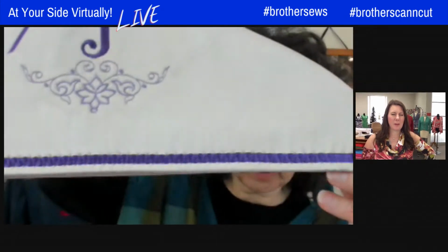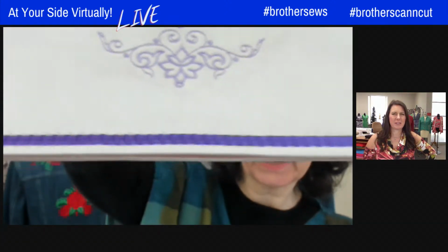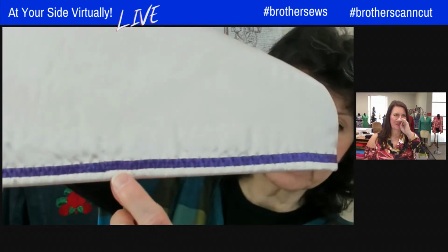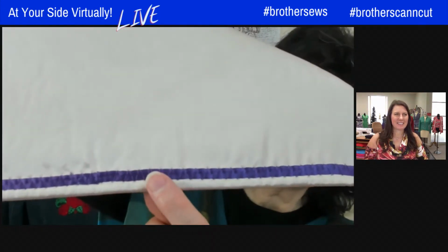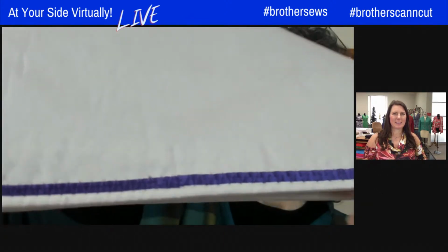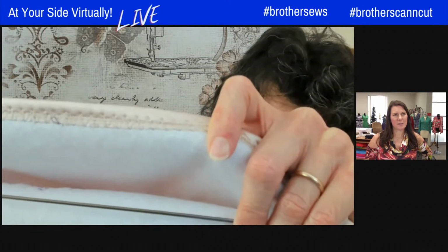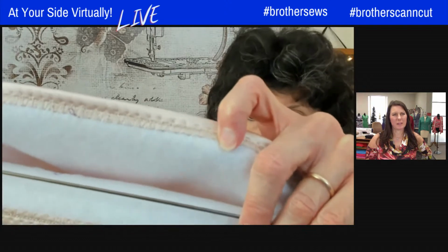Again, I'll just show you this up close so that you can see the tape attaching with the braiding foot. And then on the back, you can see where I did it pretty neat. Just folded that and then overlapped it, and then just continued the stitching until I had that ribbon all covered and tied off the stitch, and I was completely done. So I will show you the inside just so you can see the hem there, and then you can see that tape attaching stitch just kind of covered that up.